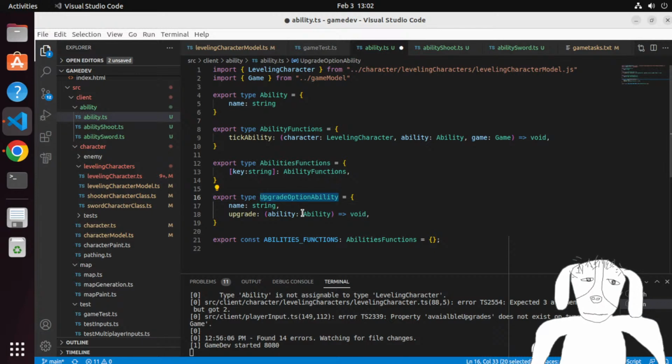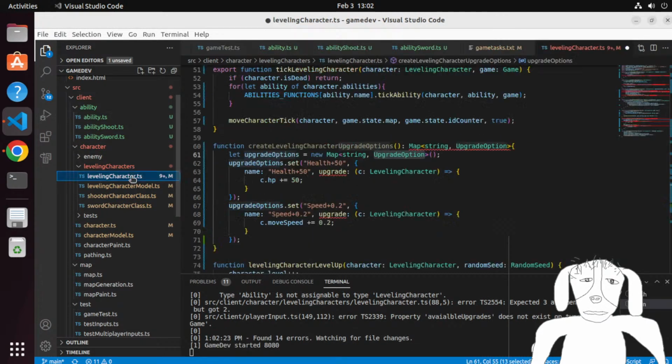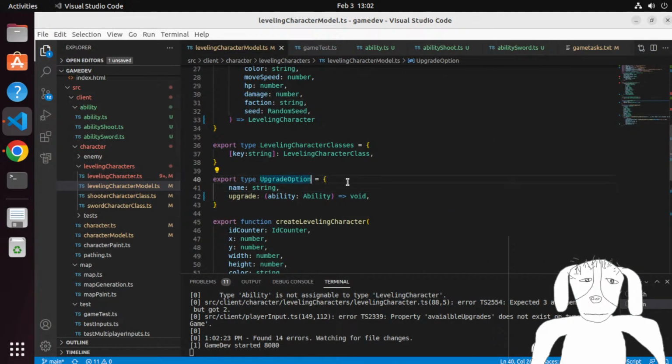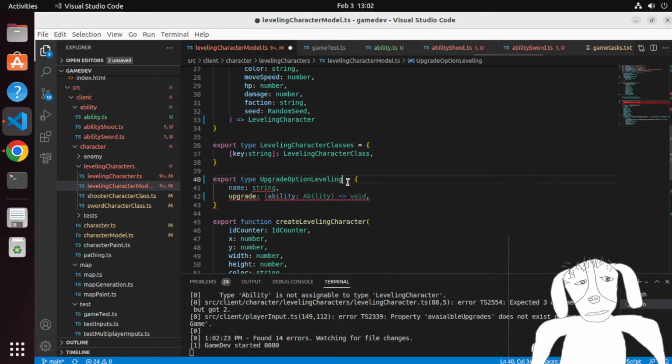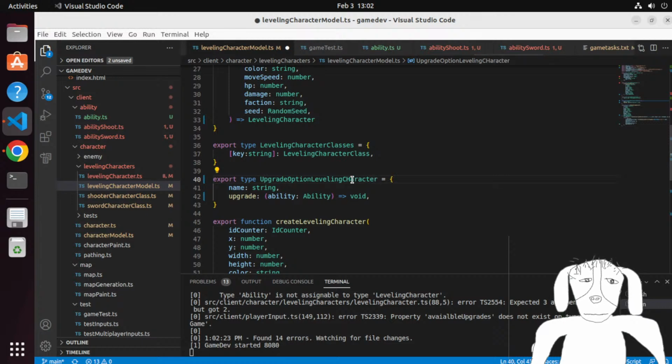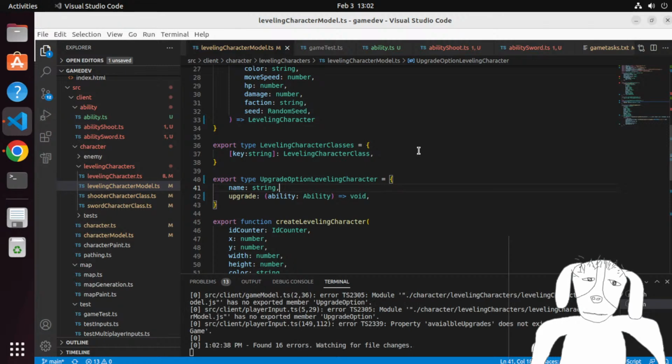So upgrade option ability and upgrade options leveling character. I need 2 different ones.